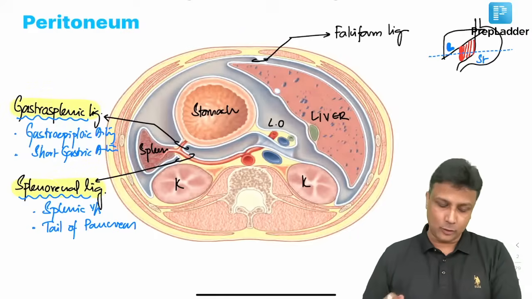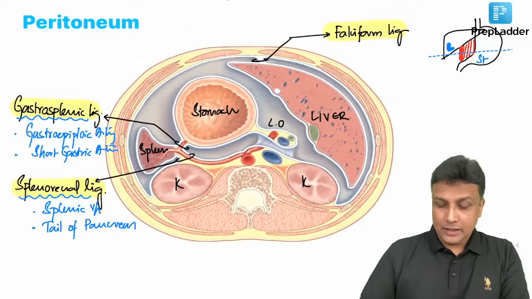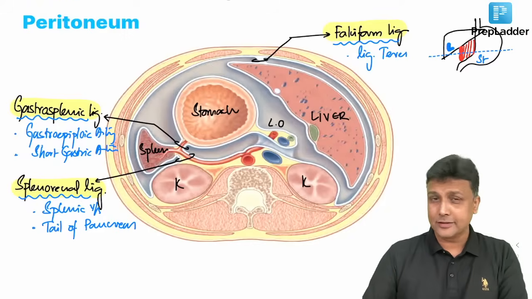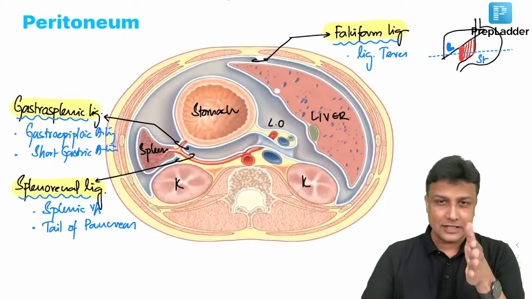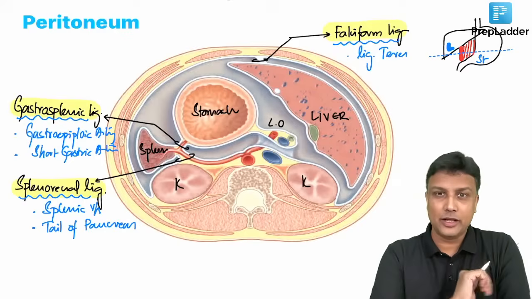Now welcome to another one, falciform ligament. What is the content of this one? Now inside the falciform ligament, you'll be having the ligamentum teres. The ligamentum teres is present here. So if you have seen the diagram of the falciform ligament, in the lower border of that, you'll be able to appreciate the ligamentum teres over there, my dear friend.